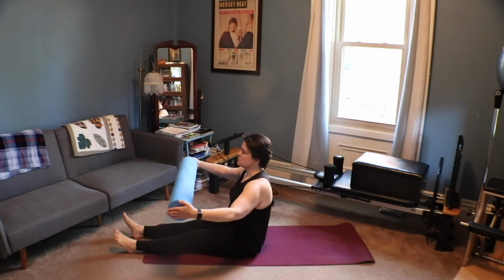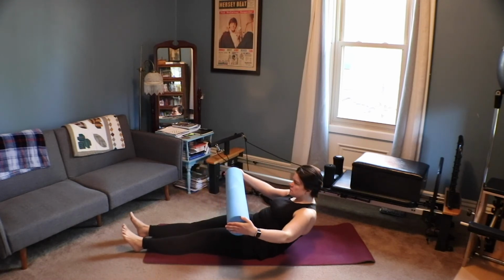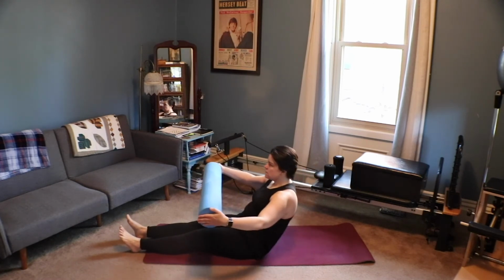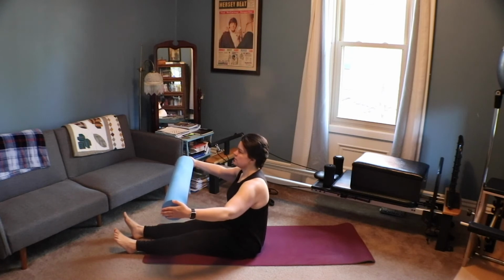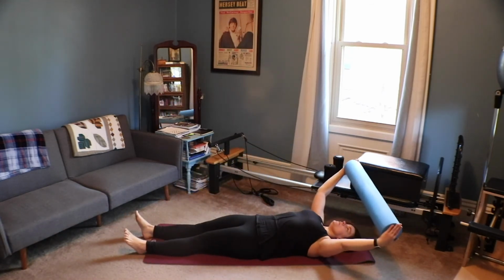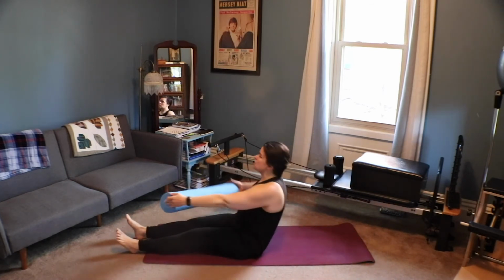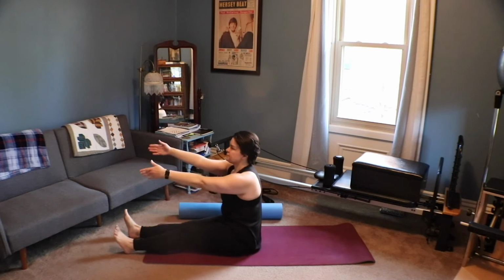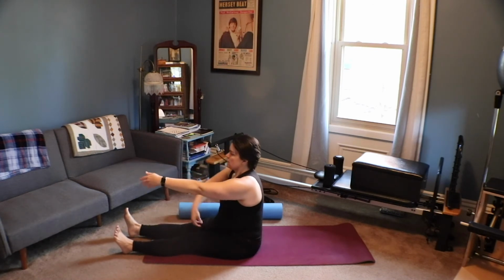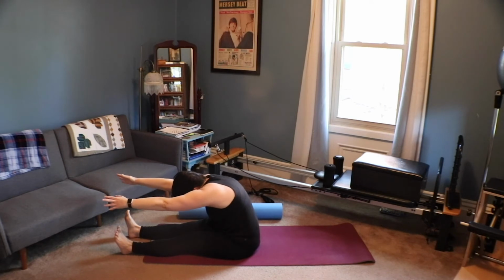So whatever version you're doing, you should have done about 4 or 5 of those, rolling all the way through those roll-ups or modified versions as you need. Let's do one more here together. All right, and then come back up to a seated position. Put the roller down for a second and put your legs out long in front of you and just bend forward. Reach out over those feet. So just take a nice long spine stretch and reach out over those toes.